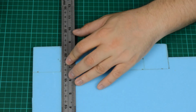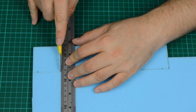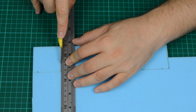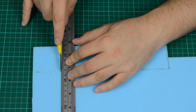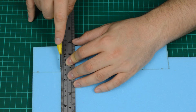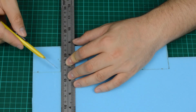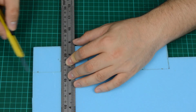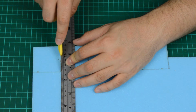So what I'm going to do now is start making the cuts, and you'll see what I do first is just make a light score in the top of the foam. And I do this 2 or 3 times. What this does is makes a mark for your blade to follow, and also cuts part way through that foam so that the blade doesn't have such a hard job.